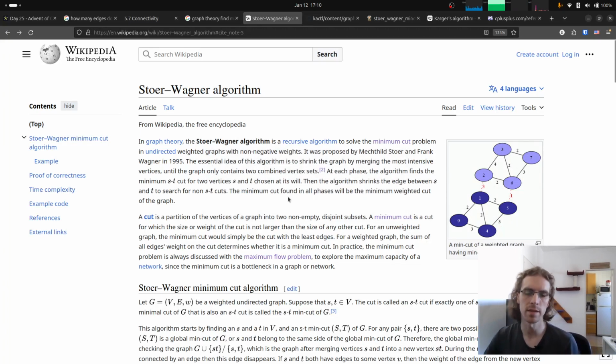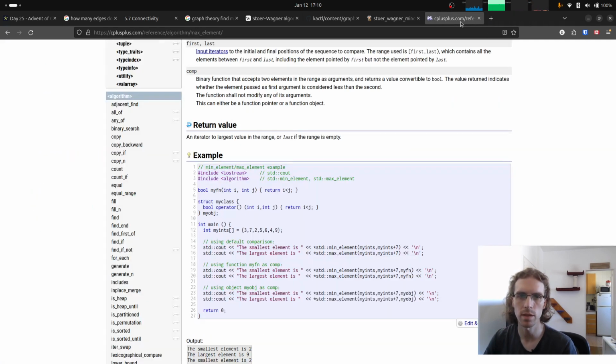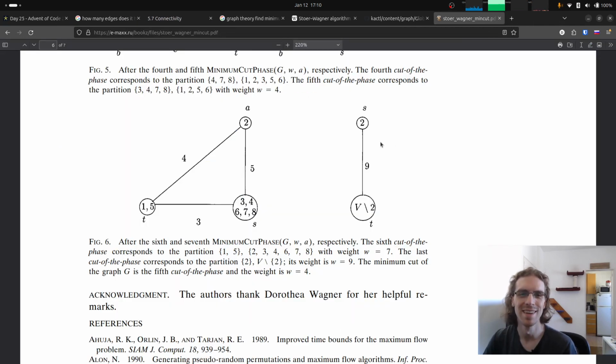keeping the alphanumeric IDs and things like that, and try to work with that and implement this algorithm, probably based on the paper. I should close this and the C++ reference. I was checking some of the C++ functions to remember what they do. Remember or learn, actually, because I have very little experience in C++, and very old experience. C++11 is too new for me.